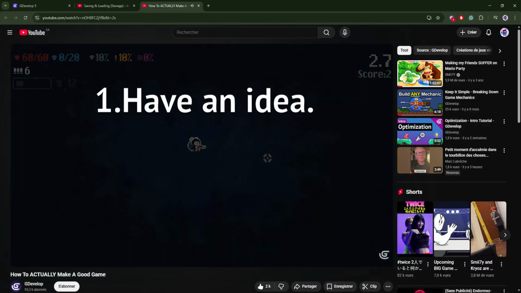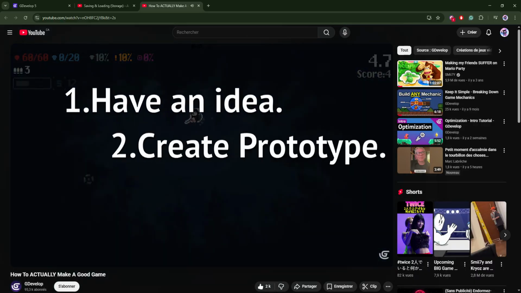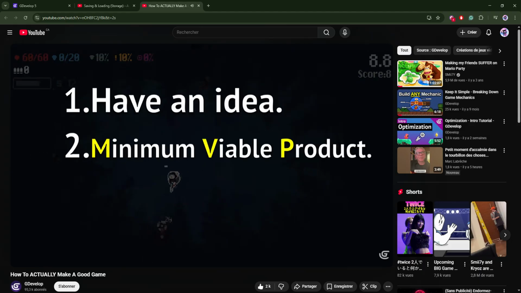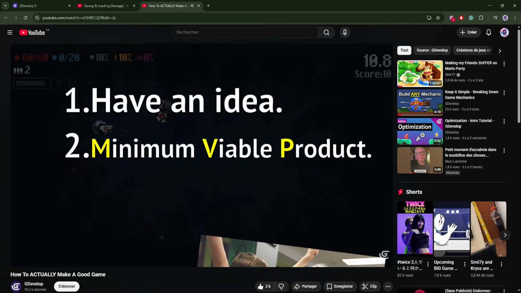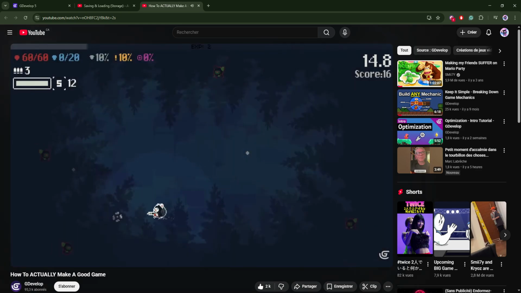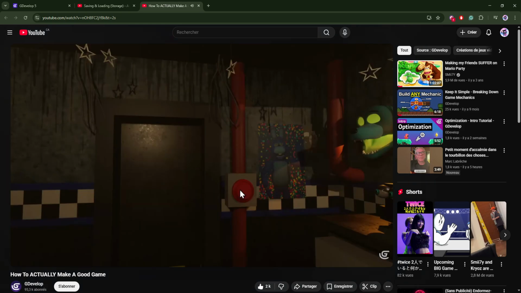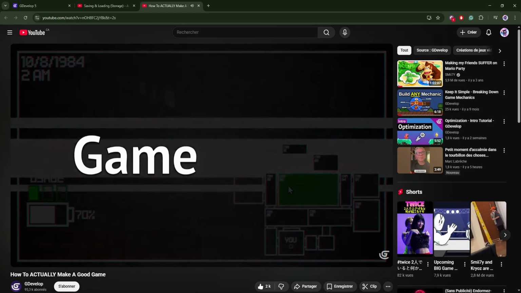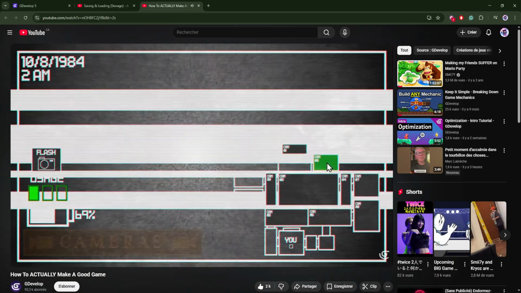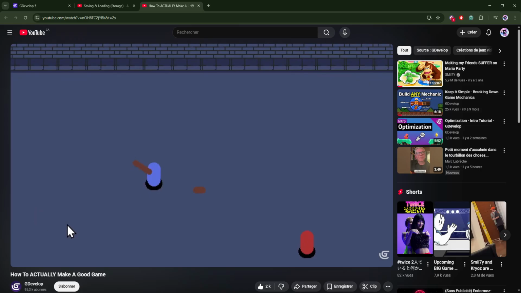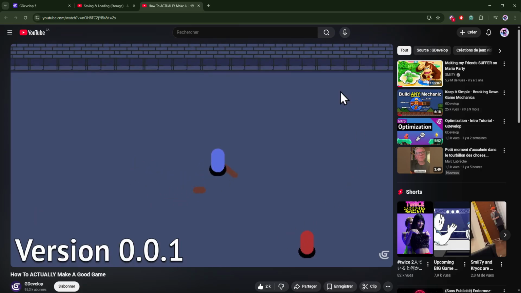Start by coming up with an idea for your game, create the smallest possible version of that game, or the MVP, the minimal viable product, and then get that MVP in front of players or other game developers to see what works and what doesn't. Don't be defensive when you get this feedback, and don't make excuses for any of the flaws in your game. The game isn't you, and their feedback isn't a reflection of your skills as a designer. They're just a reflection of the current state of the game you're working on.